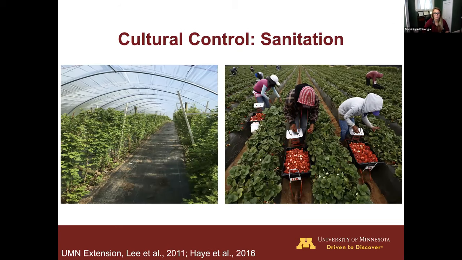Next, we have cultural control — specifically, sanitation. For crops like strawberries and raspberries where you have a succession of harvests, we recommend getting out and harvesting ripe fruit as soon as possible to minimize the time SWD has to infest. While collecting healthy ripe fruits, also remove any rotting or other debris attractive to SWD. In the absence of healthy ripe fruit, they'll continue reproducing in rotten fruit, so keep your field clean of rotten fruit and any debris they could refuge in.